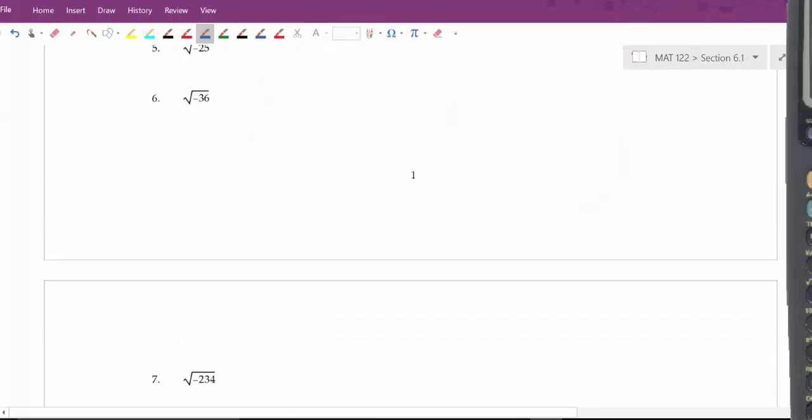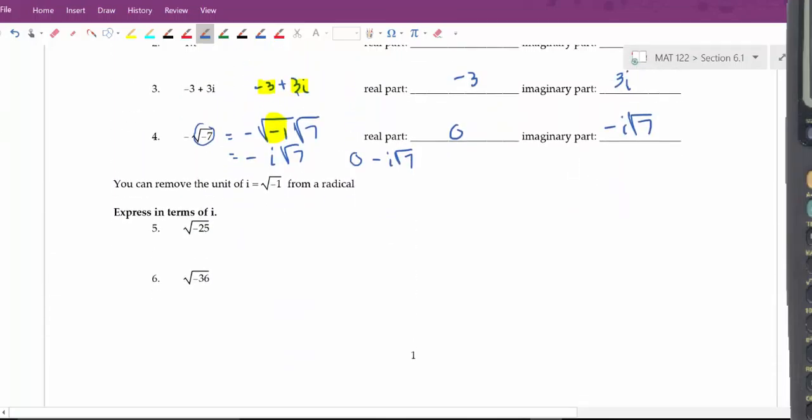So one of the things we want to do in this section is we're going to do a lot of review of different things with imaginary numbers. So to begin with, if you had the square root of negative 25, again, we imagine such a thing to exist. We can actually break this up into the square root of negative 1 times the square root of positive 25 by using basic properties of radicals. And then again, I can replace the square root of negative 1 with i. And then the square root of 25 is a real number, so that's 5. So this would be written as 5i. As a complex number, this would be written as 0 plus 5i.